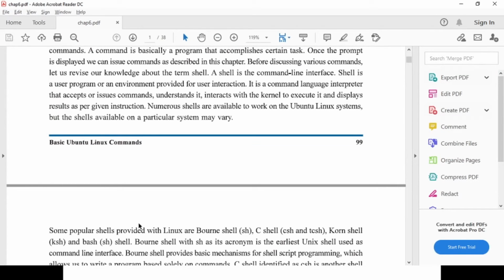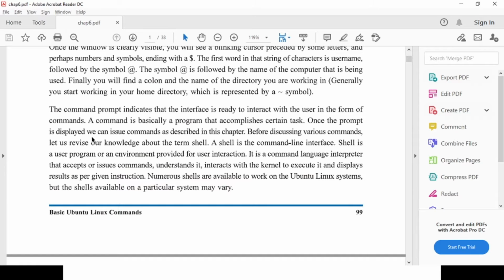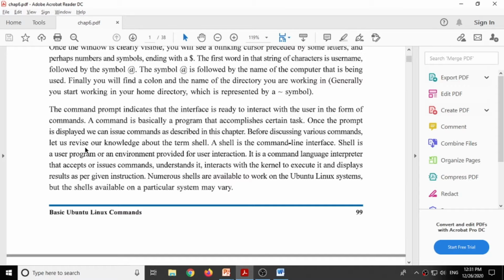So now, in the second session of chapter 6, we have to see about various shells. So let's see what a shell is. Whenever you start your computer, in the operating system a few programming files get started first, and they load the entire operating system into memory. That important programming file is known as a shell in Linux.